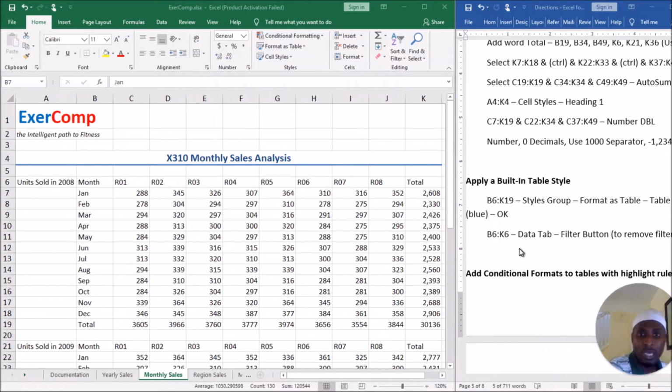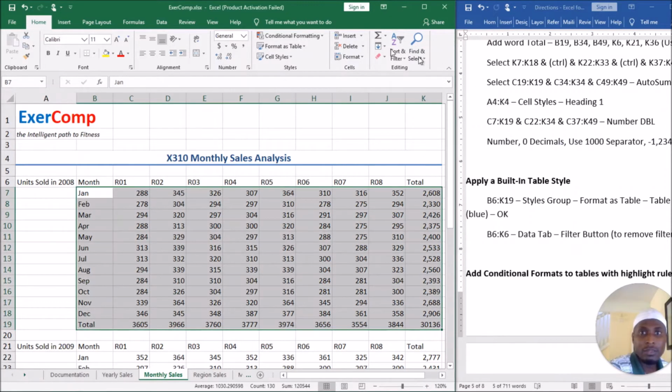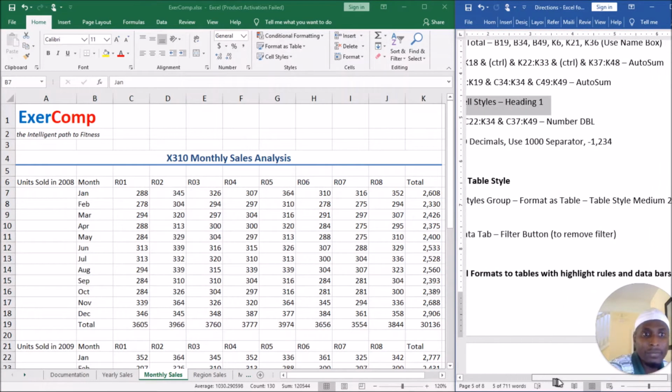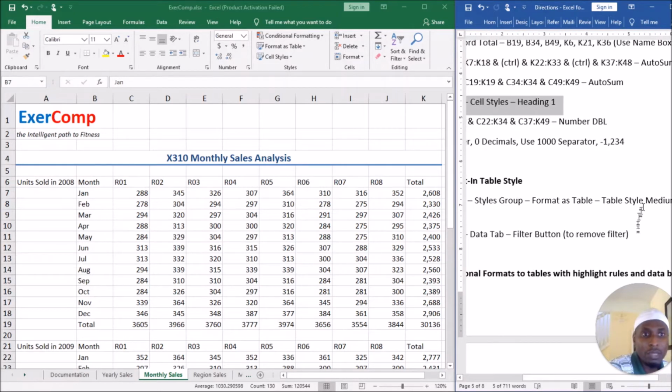So like I was saying, we are going to go ahead and go to the cell style. Let me see which one: Table Style Medium 2, right there.